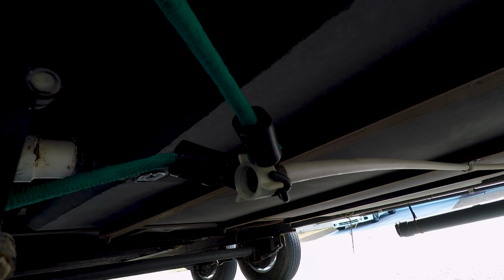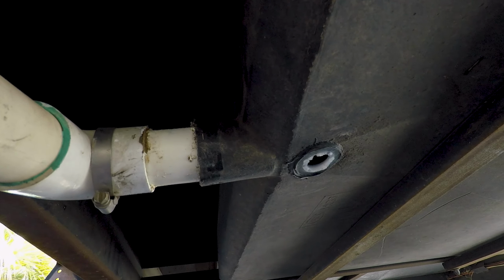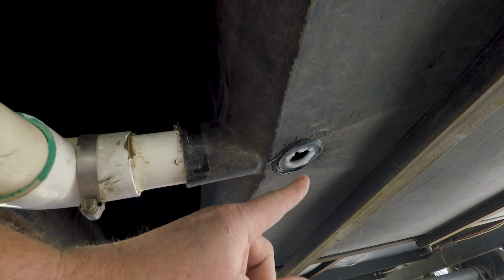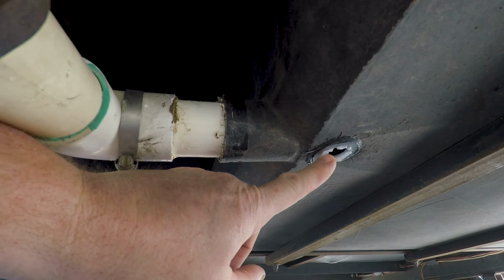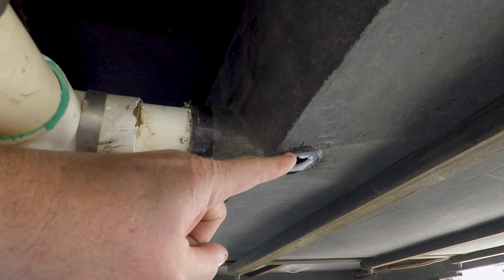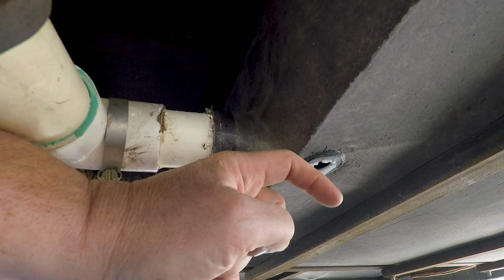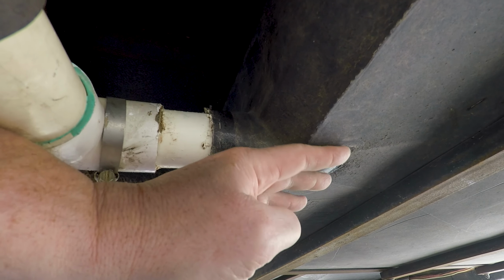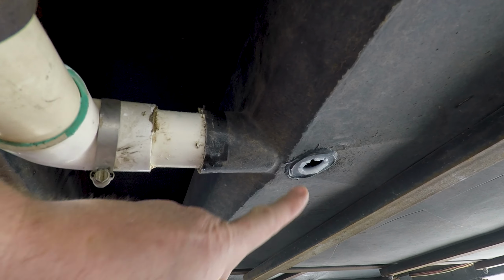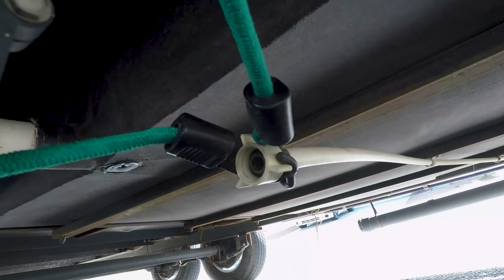And so that's not gonna work. It's not quite here yet, but I have ordered a new fitting that I will bolt into here. This one is an original plastic fitting, and I guess they're plastic welded in here. I am putting in a brass bulkhead fitting. So the fitting will actually drop down from the outside. It will tighten up against the bottom and create a nice seal. And then another fitting will screw into the bottom of that, that will then screw into the hose. And that should work perfectly.